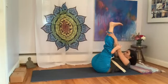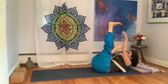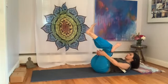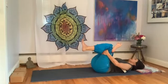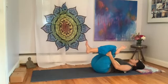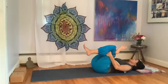Taking a nice full deep breath in, and then as you exhale, not coming out of the pose, but just going right back to where you were. Head drops down, hands come onto the back of the left thigh, and just draw the left knee in a little bit more towards the chest. Try to get soft around the right hip and deep.